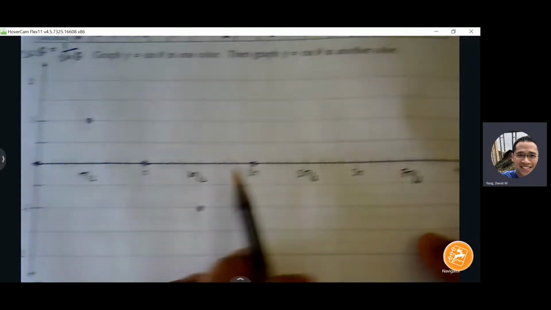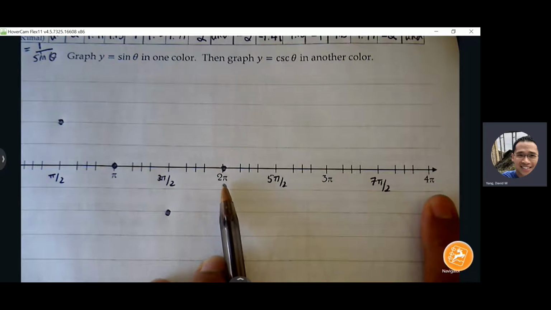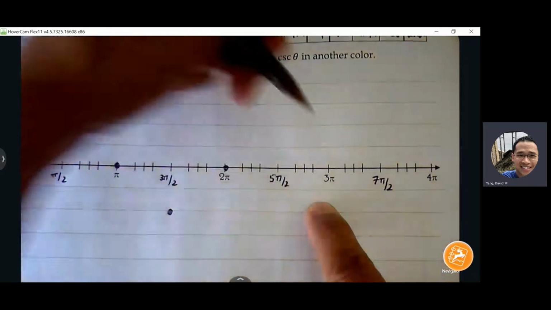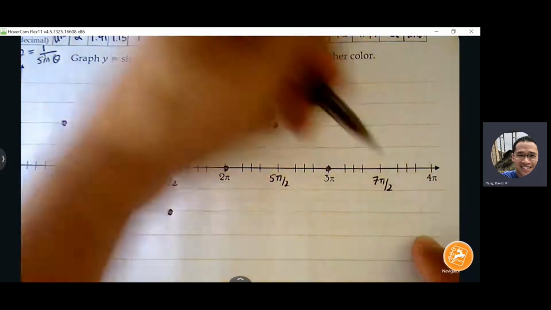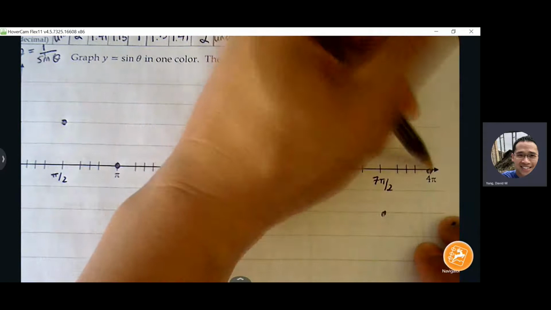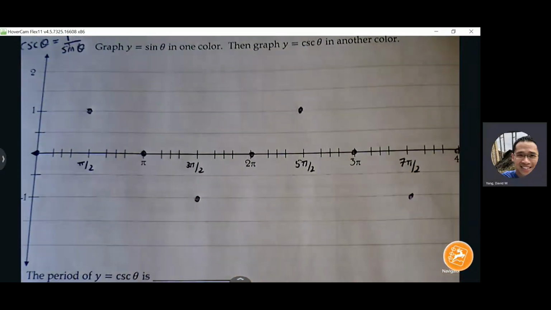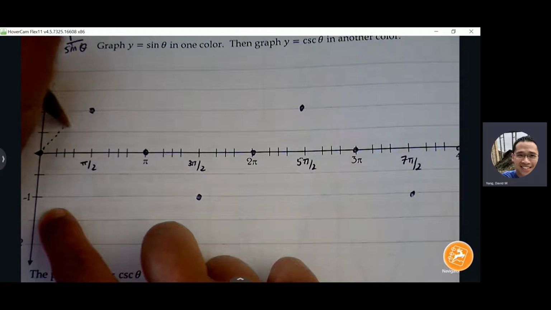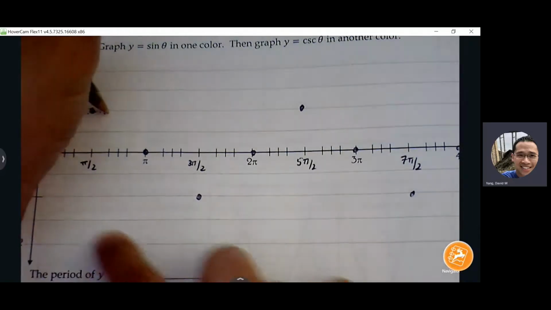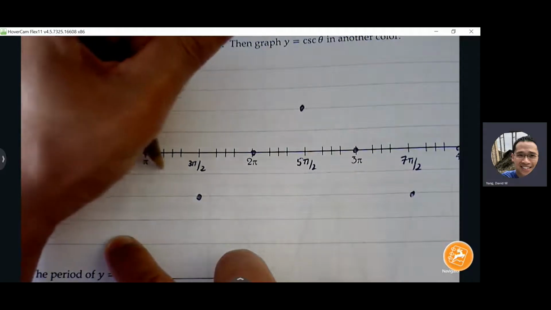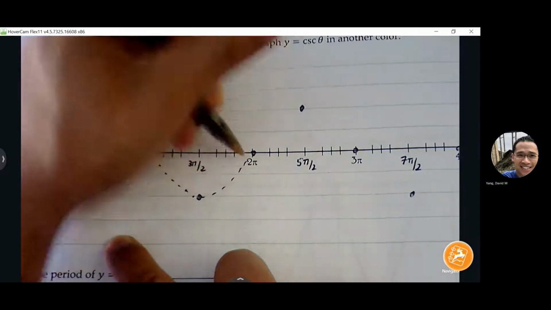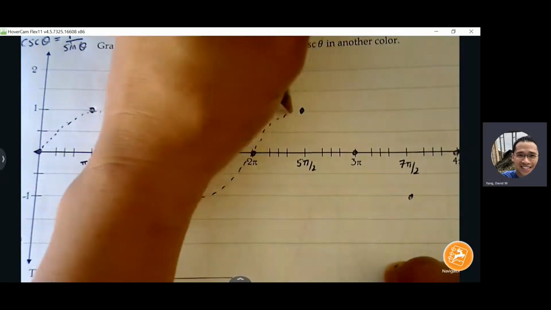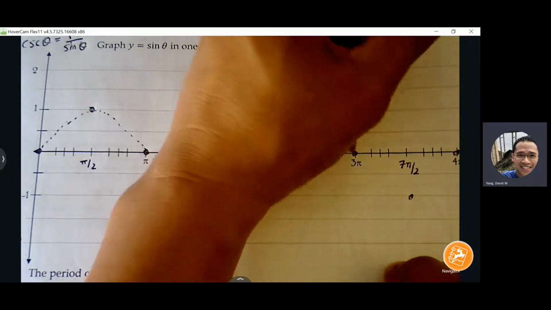Let's just create another period for another cycle for the sine graph. So imagine this is 0. We're going to go up 1 again, down to 0, -1, and back up to 0. Now, again, this is not part of the cosecant graph, but it does provide very good, easy boundaries for us to work with. So if we can just use dotted lines, because we don't want to mistake this for the cosecant graph. This is not part of the graph, but it is very helpful. It's just nice to see the sine graph in the background as we're building our cosecant graph.